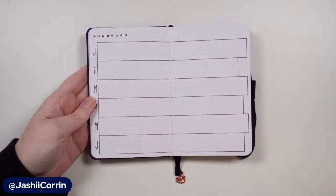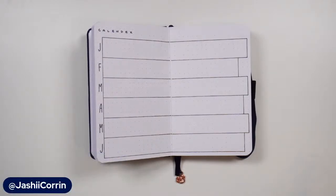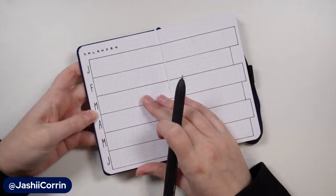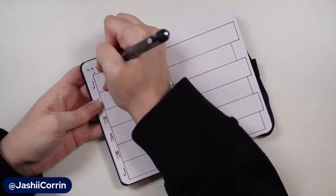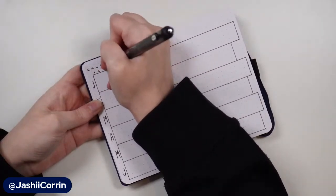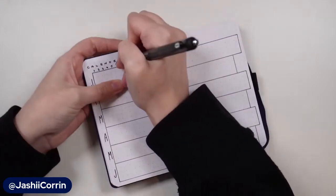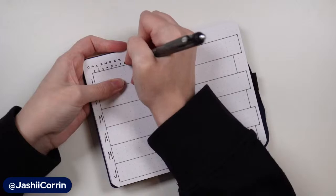What is a commonplace book? I'm kind of new to journals. Fair. I haven't done huge amounts of research on it yet, but I do want to look into it. My general thinking is that it's a book that's used for things like book quotes, thoughts, lyrics, little pieces of information that you find, that kind of stuff. It's like a second brain, effectively. I really want to read, I think it's Tiago Forte's book about building a second brain. I think that his is digitally done, and I think that's probably what I would tend towards. Maybe use Notion for it or something, but I'm very curious about the concept of it.